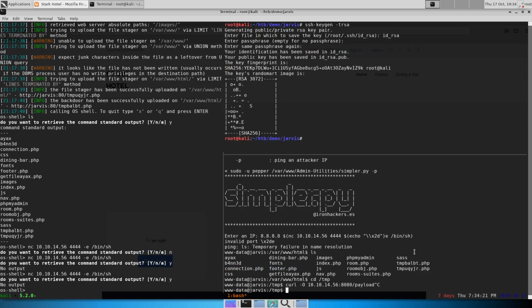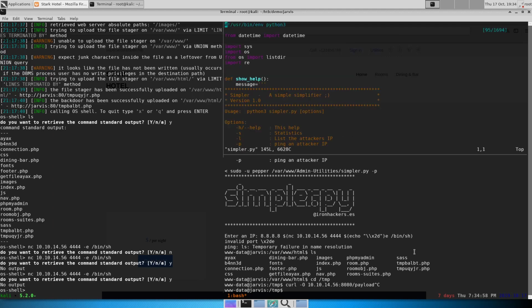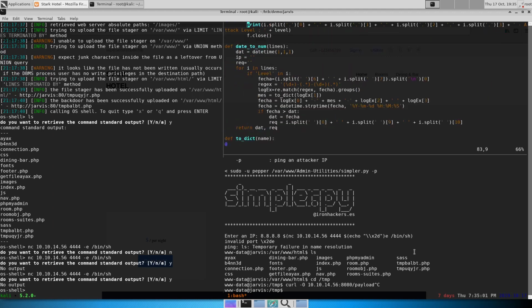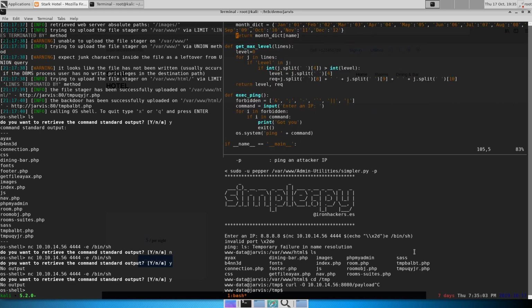Alright, so I think I'm going to try and chuck my SSH key into Pepper's SSH authorized keys. There's obviously other ways I could do it. I could chuck up an MSFVenom crafted binary on there. That's one way to do it. In this case, I'm just going to try to chuck my SSH key in their home directory. Since I don't want to have to type all that, I'm going to just put a helper script on the target. Just want to make sure that I'm not trying another blacklisted command or character.